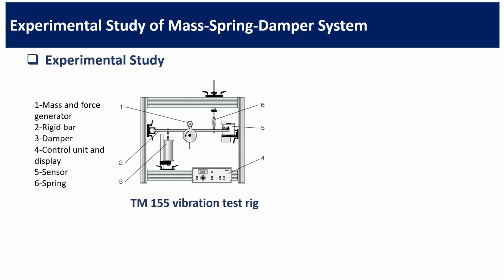Let's assume that the mass, force and spring are constant. By changing the damping media, which can be of different types of oils with varied viscosity, we can induce different damping coefficient. After running the test with induced force, we can obtain the displacement versus time response as shown in the figure on the right hand side.